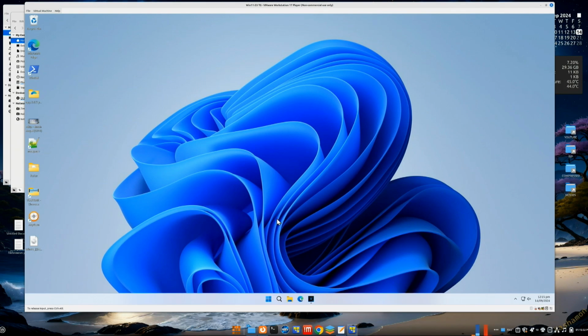But what I like to do is I like to have Windows be as clean as possible, and I looked at a whole bunch of ways to make a custom ISO. So the first thing we're going to do here is we're going to go ahead and make a custom ISO.